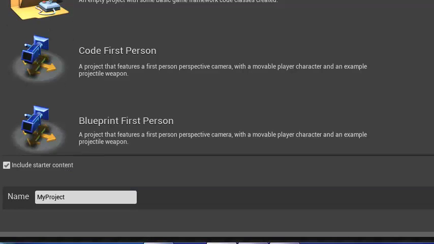Now always create your work in an entire project. That way all the assets, all the materials, all the things you create for a game will be placed in a particular folder.